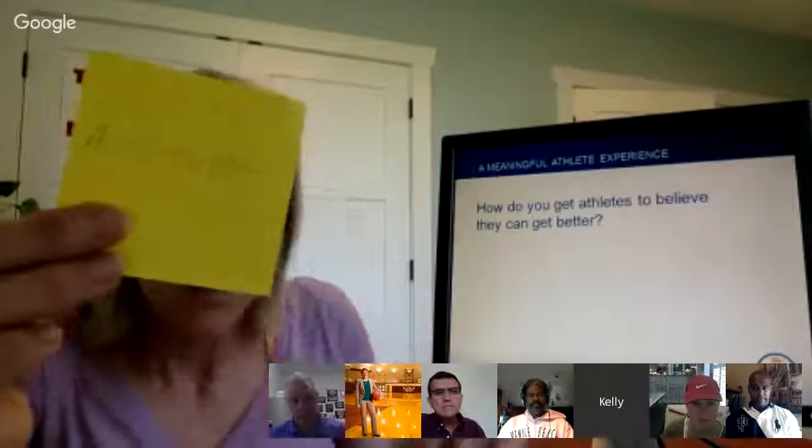The other one is Leslie Brady, one of our trainers down in DC, and this is just a little thing I thought was cool. She wrote the word attitude on the board, and you guys might have known this, I never saw this before. I thought it was so cool. She wrote the word attitude on a whiteboard, and then she said, okay, here we're going to practice some math. And she does this with the athletes as well, and she has them put the number of the letter that corresponds to the alphabet next to each one. So an A is 1, a B is 2, a C is 3, all the way down.